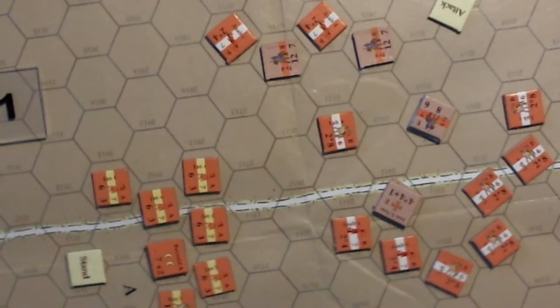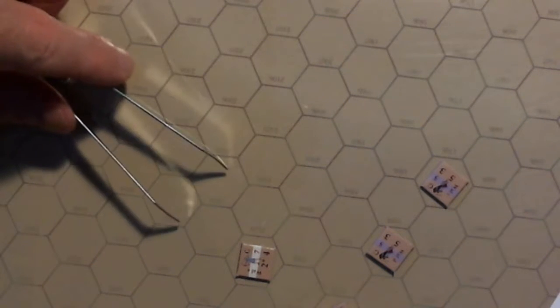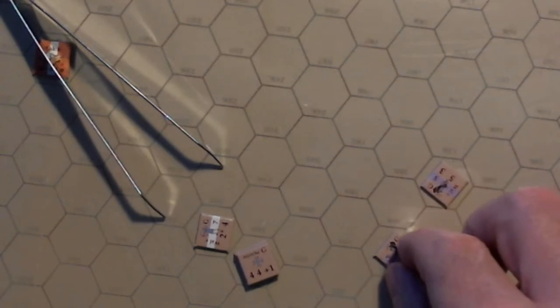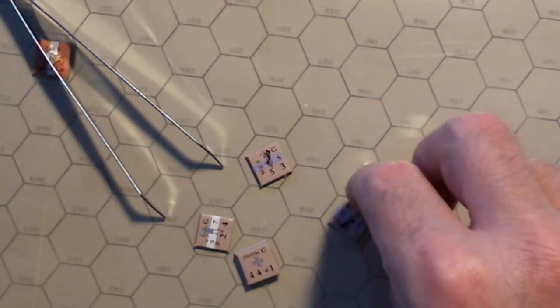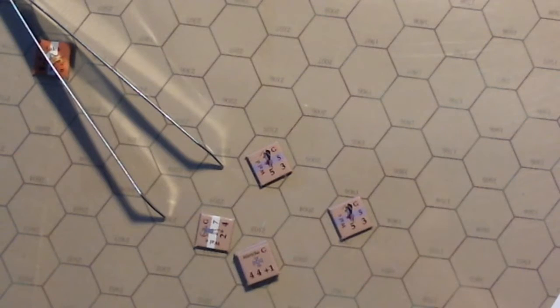Movement. So now we have the movement over here. We have 1, 2, 3, 4, 5. 1, 2, 3, 4. So right about there. So just move up a bit. 3, 2, 3. 1, 2, 3. All right.